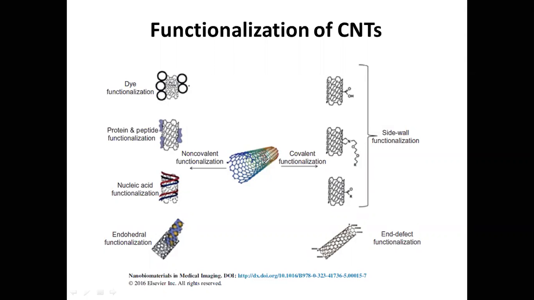Carbon nanotubes are made up of carbon atoms, and water is oxygen and hydrogen. You see that this has hydrophilicity, and that has hydrophobicity. Now how will you disperse this hydrophobic material into the hydrophilic water? We have to do the functionalization by covalent manner or non-covalent manner. Covalent means it will be forming a new bond, a covalent bond. Here it won't form a bond, but due to the charge or any other electrostatic interaction, we are functionalizing the carbon nanotubes.